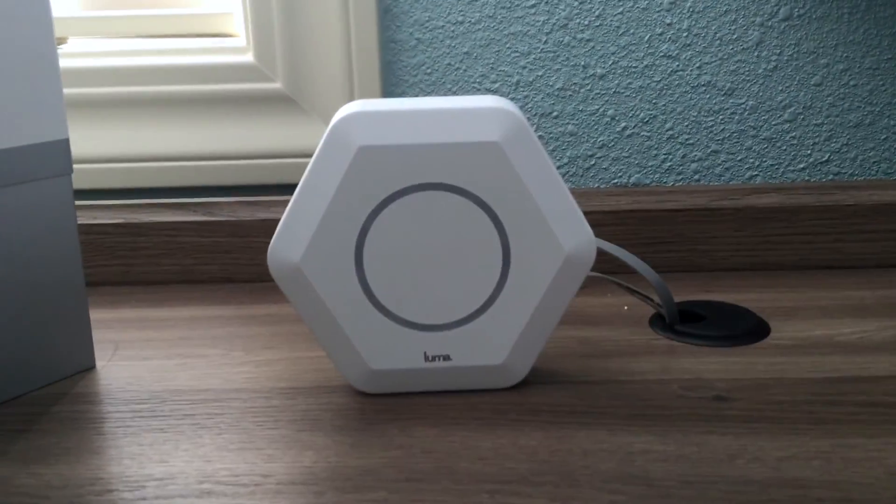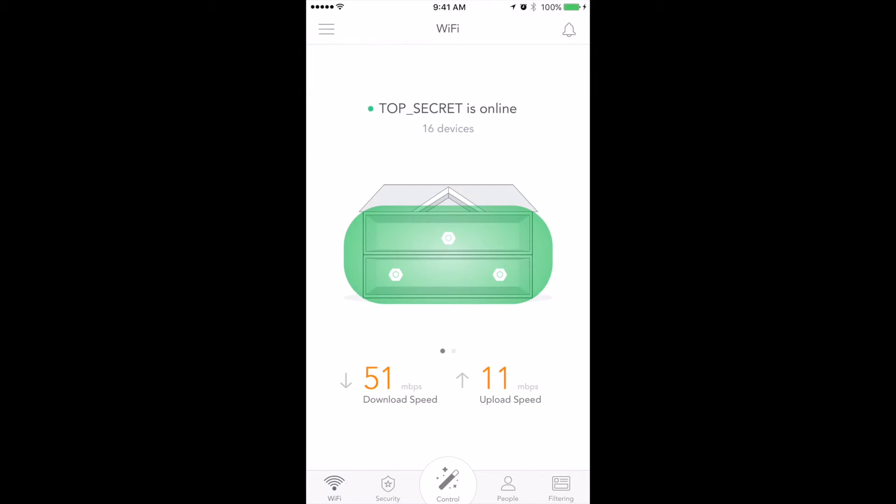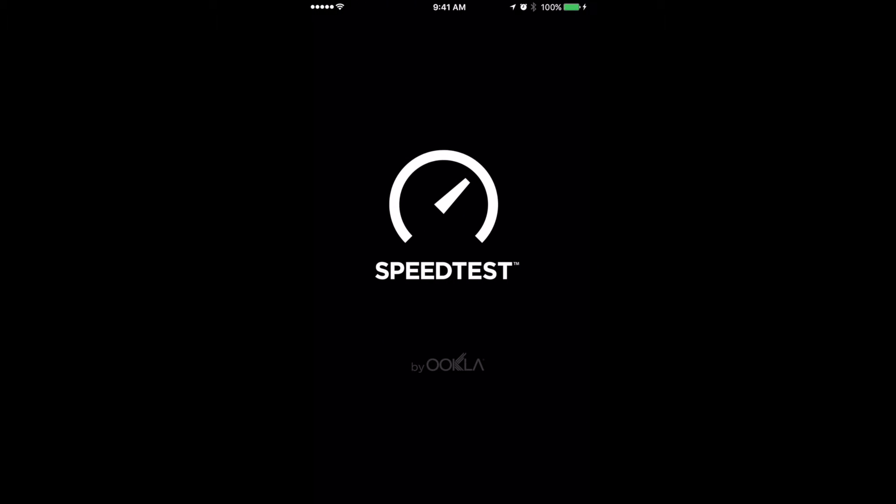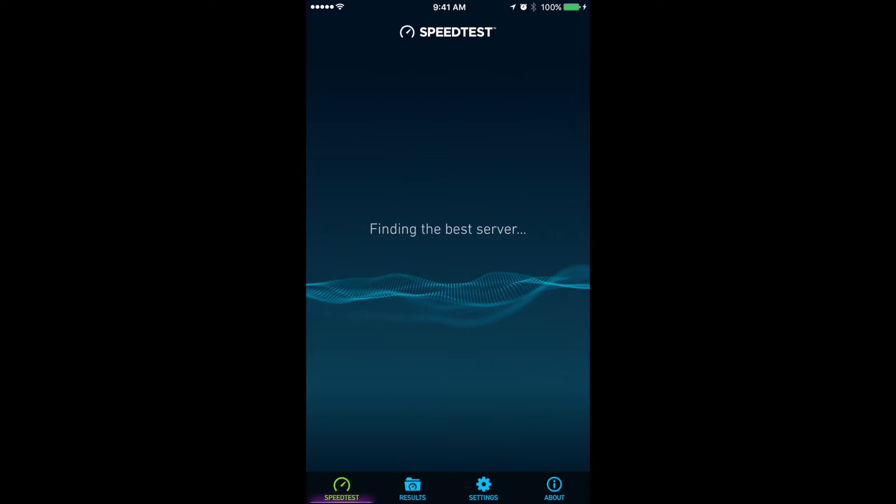It doesn't give you that many options. Let's talk about the interface. This is what the interface is going to look like once everything is set up under the Wi-Fi tab. If you click on the bottom left, it's going to show you the SSID, whether it's online, how many devices are online, and the average download and upload speeds. It's actually a little faster than that — let's go ahead and scan it right now as I speak to test it. I'm sitting maybe five feet away from the primary AP, which connects to the modem.